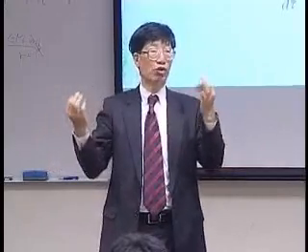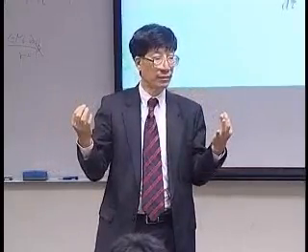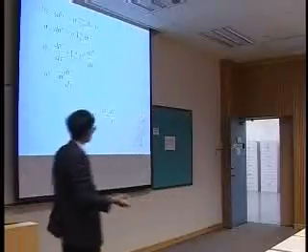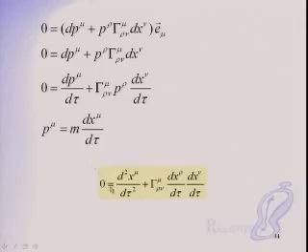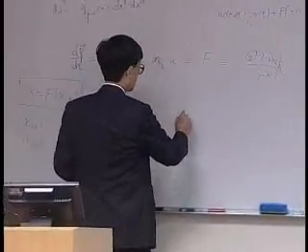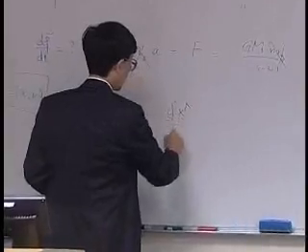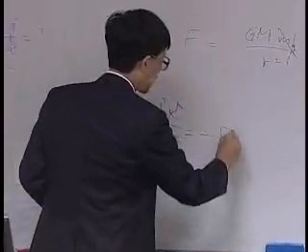Mathematically, it's because the two m's are the same. Now, if I come to this formula, you see how this appears. See, this is like the ma term, right? This is a, acceleration. This is like the force term. So let me try to write this the other way. d squared x mu d tau squared is actually minus gamma.